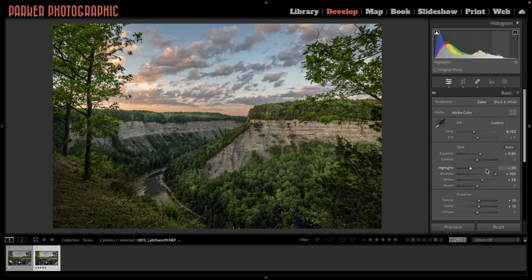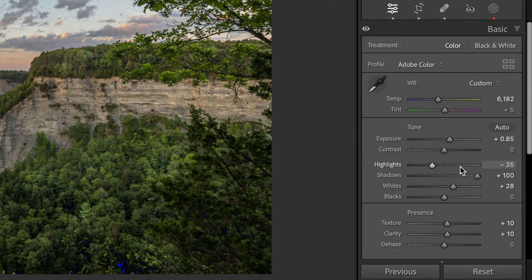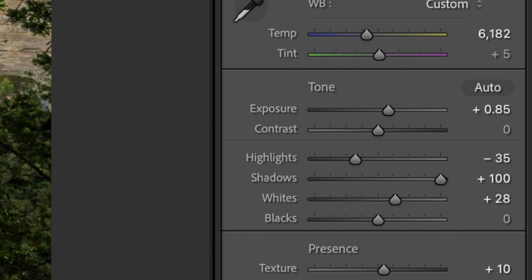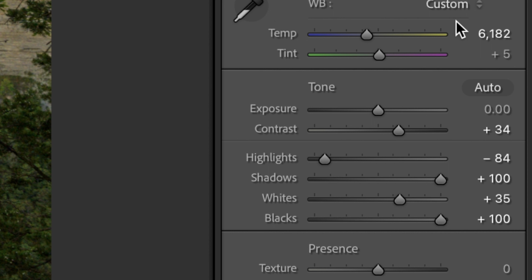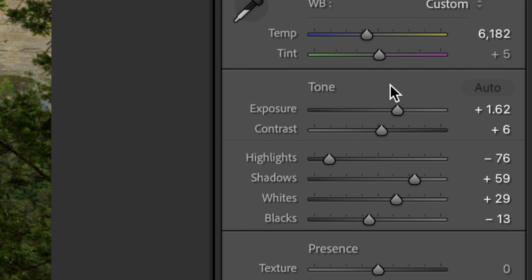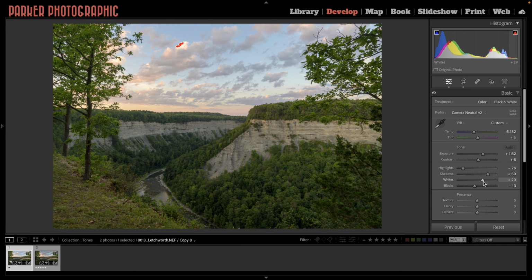If you're not quite sure where to start with your tones, if you're still confused, I highly recommend pushing this auto button right here. So let's go ahead and do that with this image here. And you're going to notice that the adjustments that Lightroom is going to apply are completely different from what we did here. So I'm going to go ahead and click auto and boom, Lightroom has automatically edited our image. So if you're new to editing, I recommend starting with the auto button and then you can adjust these based on your creative vision. And eventually in time, in practice, you will hone in your skills and your photographic style during that time of learning how to use Lightroom.